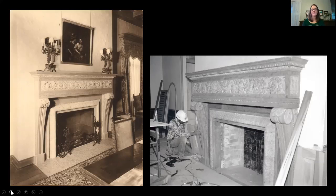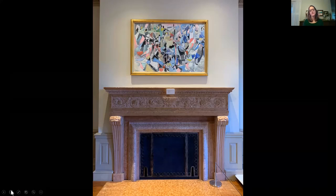Here we have one of our amazing construction crew working on the room, and you can see the marble fireplace has already been reinstalled. Now we have it in all its glory — this absolutely lovely color, the red Verona marble and its beautiful carvings. It was really well stored, not damaged, and we're incredibly lucky we were able to reinstall it after 50 years in storage. That pink really resonates not only with the rug and the drapery, but also with the artwork in the room, including this cubist, fun expression of joy by artist Andrei Lanskoy, a Russian artist.